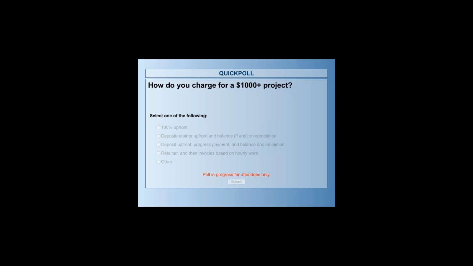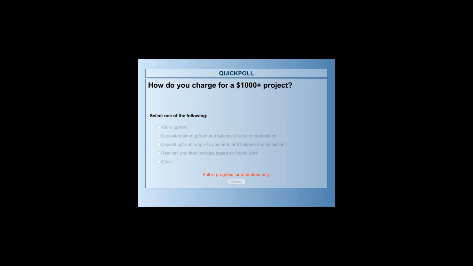And when it comes to deposits and retainers and things like that, one of the things that I will tell people, especially if it's a larger project, is if they're not willing to pay you now, what makes you think they're going to pay you later? I think it's a best practice to get some kind of deposit or retainer up front, because you don't want to do lots of work and then have them say, oh my gosh, it's $1,000, I thought it was going to be a couple hundred, or oh my gosh, this was $5,000, I can't pay you that much.